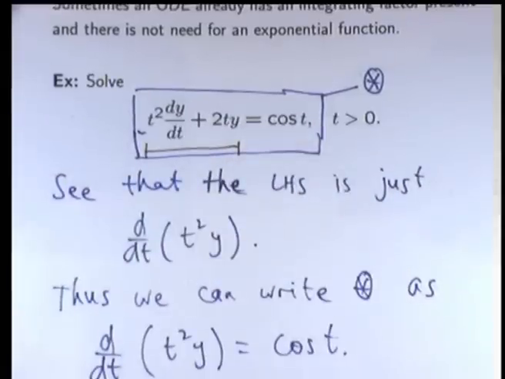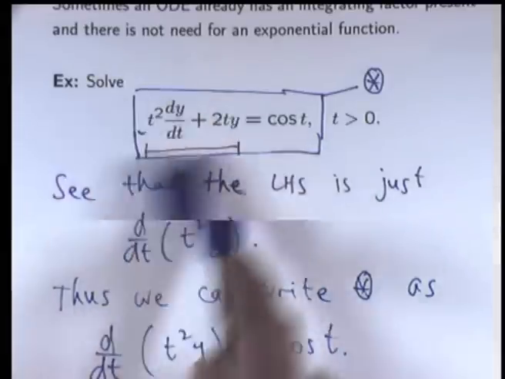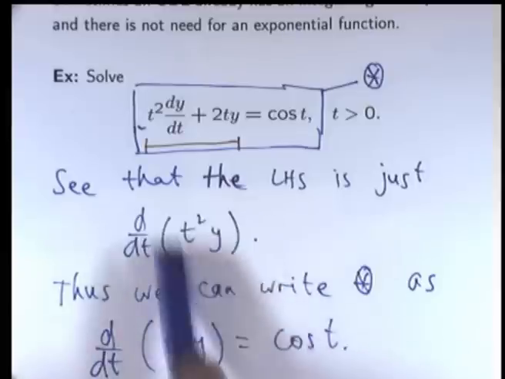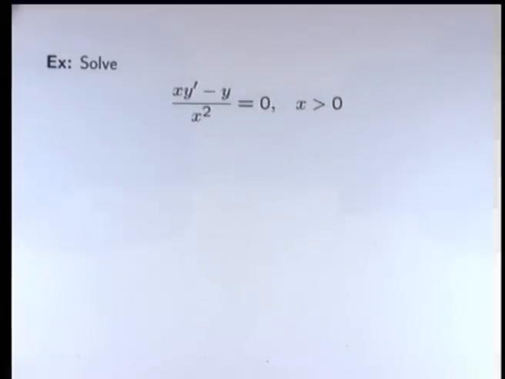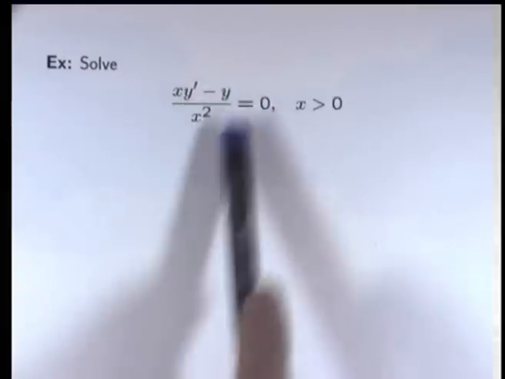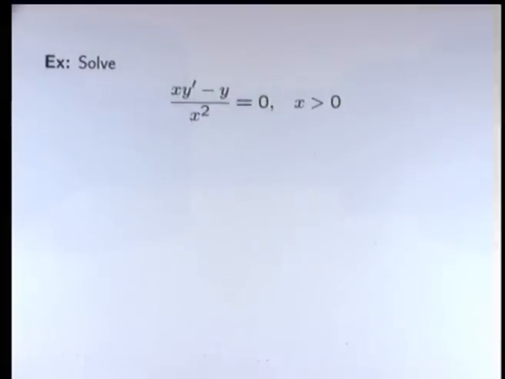So common sense is vital here. You could, if you wanted to, go through and rearrange this equation and form the integrating factor and then multiply through, but really it's not necessary. It's not necessary because you already have the derivative of this product on the left-hand side. And to go one step further, if we look at this problem here where the y dash means dy dx, can you see that this is the derivative of a quotient?